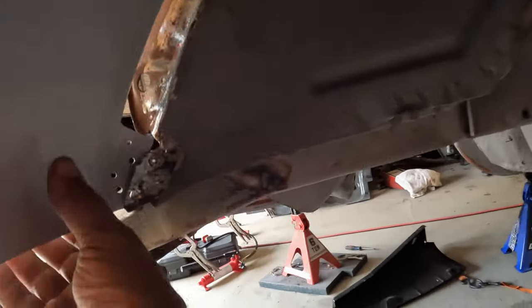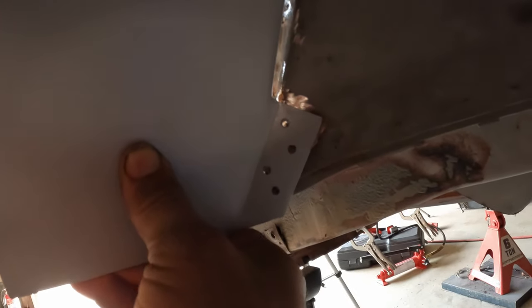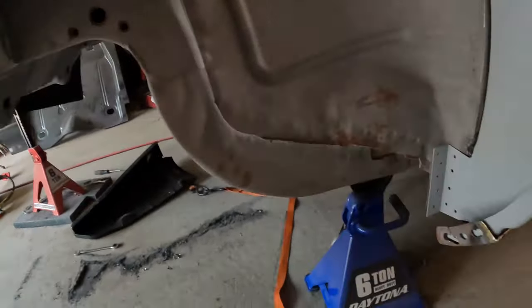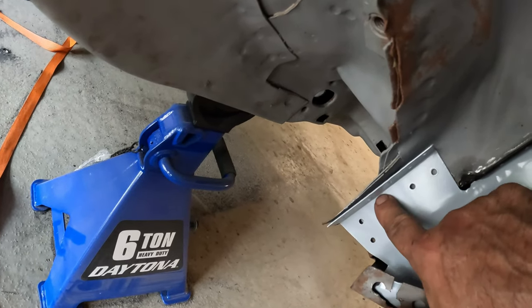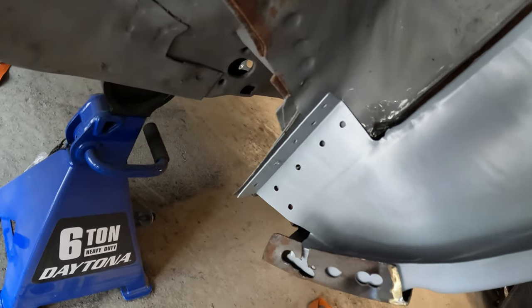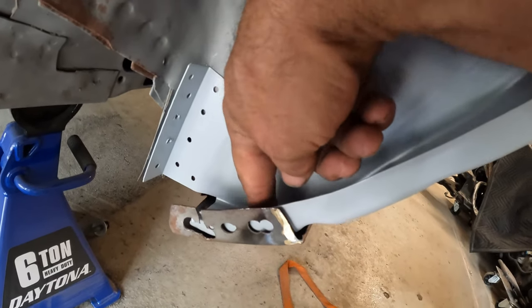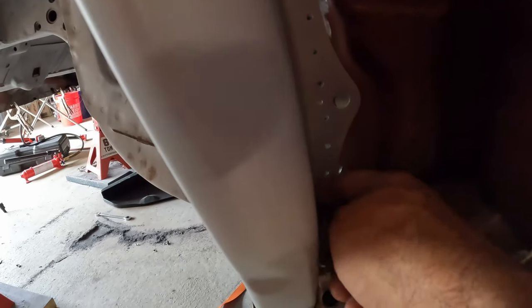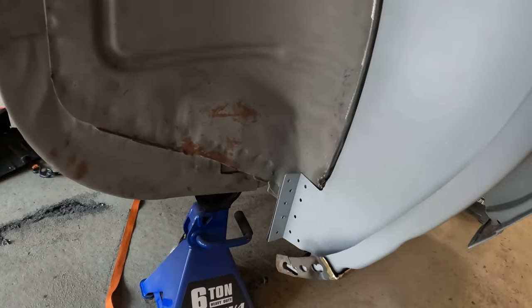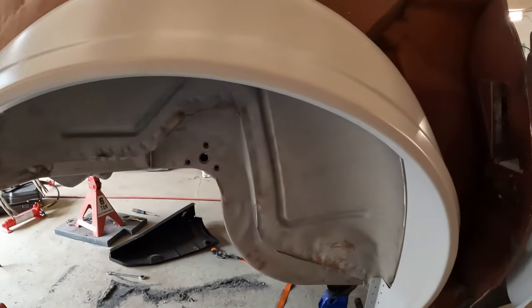I checked back behind here. Of course, this is going to go back underneath here, and my holes that I pre-drilled, pretty good shape there. Down here in this corner, I actually have two holes here that I need to fill because I don't want an open hole there. Kind of messed up on that. These look good here, these two down here are good. I need to do a couple of spot welds right down here against the rocker panel. I need to drill some of those. And back here, right at this edge of the inner, actually that's still the outer rocker, there's going to be two that are going to come through here that I'll need to drill also. I have to figure out how to mark those and drill those. So let's get started on that.